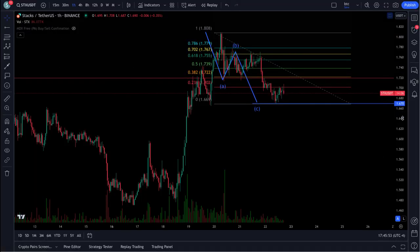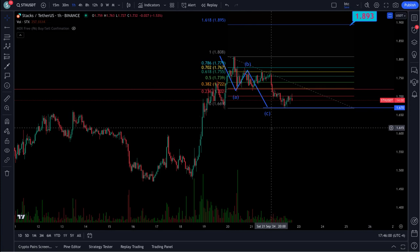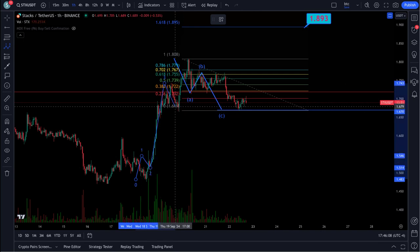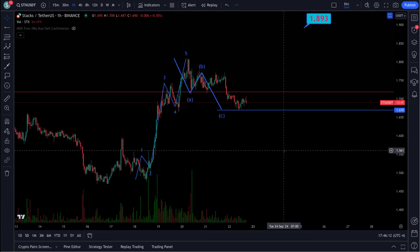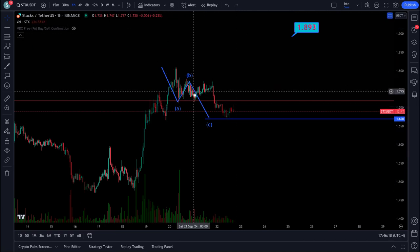And if we come over here and take a look at this STX chart, you definitely have all kinds of Elliott waves going on in here. This came up right through here. You can see inside here you had a 1, 2, 3, 4, and a 5. All right, you had 5 waves up. Let's get that off there. 5 Elliott waves up right here. Then you would expect a correction in here. Okay, let's get this off here.